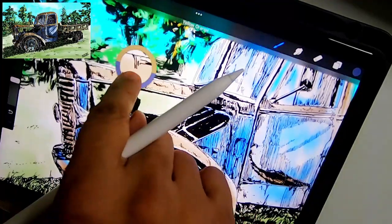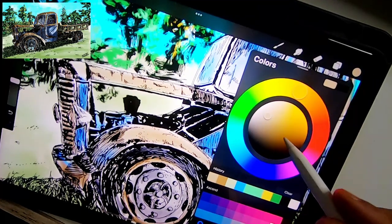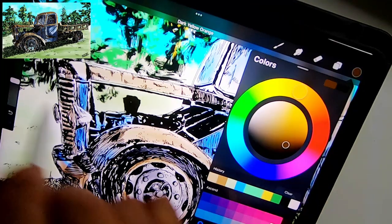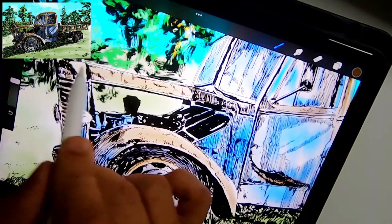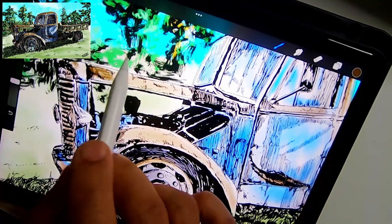While choosing a darker value, I make use of the base color. Choose the base color first and then choose a darker shade of the same color. Paint over the truck body using the new color selected. Observe the direction of my paint strokes. They are along the curve of the truck body and not just flat. I am also varying the pressure so that I can get a textural effect.